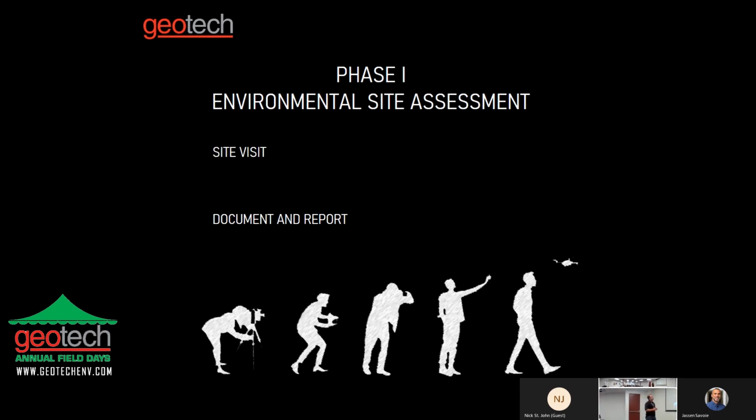So in environmental applications, if we look at a phase 1 site assessment, for example, we're looking at the history of the site, right? We're also assessing the surface of the property, identifying certain aspects of the property that could pose contamination concerns that would go into our phase 2. Paint cans, drums, whatever it might be. And so for the site visit, historically, we're taking images, and I kind of have this evolutionary process of taking photos and cataloging your phase 1 site assessment, right? 35mm camera, cell phone works pretty well. But now we're implementing unmanned aircraft systems.